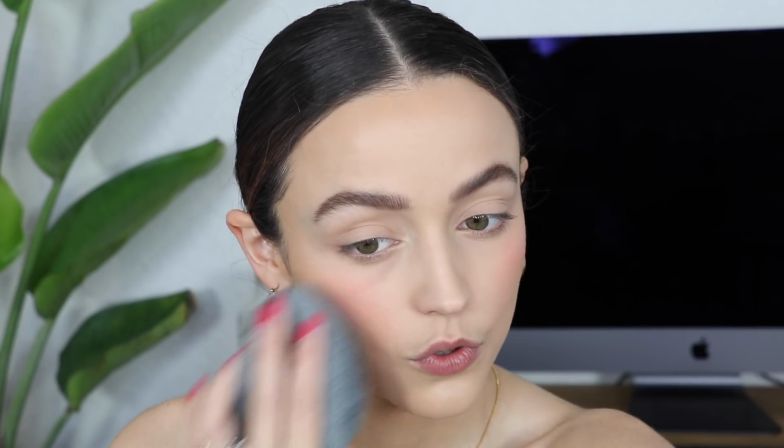I think the key to applying blush is to make sure you're grabbing it correctly so that it's like a nice little round area, because if not, it will just look like you have blush all over your cheek, which is what was kind of happening to me for a second there. I'm gonna go ahead and take this little clean side of the Blendiful right here, and I'm just gonna clean around my blush. So I feel like I brought it in too far.